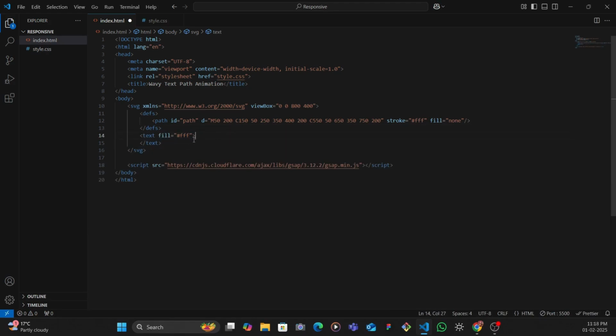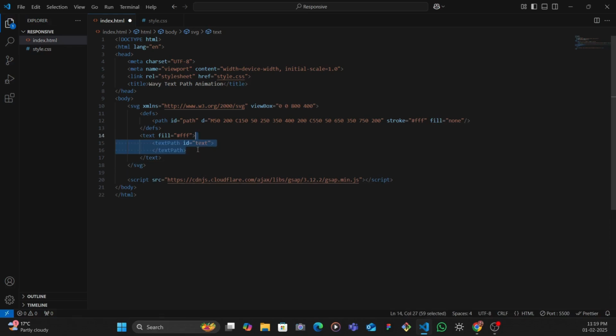And then we have the text, which has a fill of white. Basically, the way we add colors in normal CSS, this is how we add colors to the text in SVG. And then we add the textPath. So the textPath would be the path the text needs to follow. We specify the ID of the path using this xlink:href, so we basically add the path which this text needs to follow using this xlink:href, and here we add the ID, which is this.